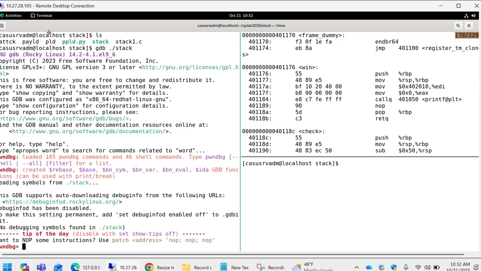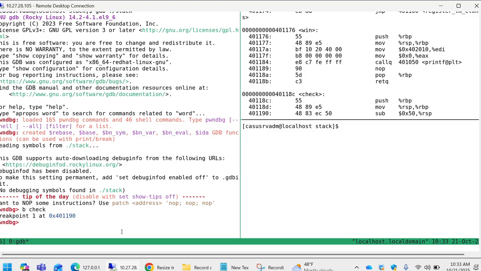It's not moving. Alright, should be fine. I have the check function there, so I want to make a breakpoint inside that check function. So this is the breakpoint. Next is to run the program, so I'll go with run.